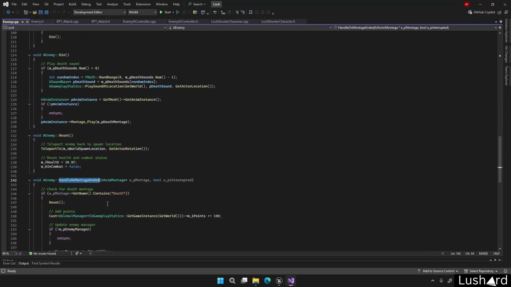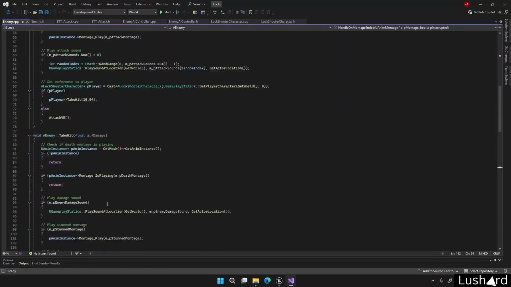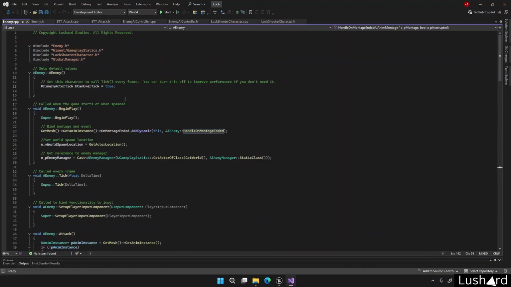We added it as a dynamic on montage end. If we go to our begin play, we see on montage ended, we added the dynamic so that it runs this method.